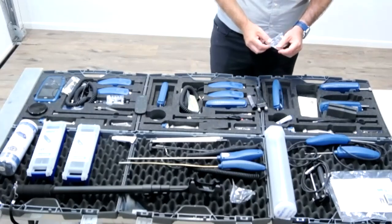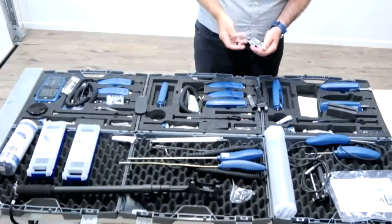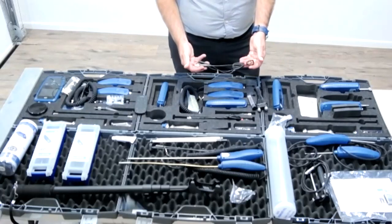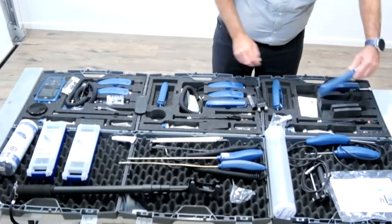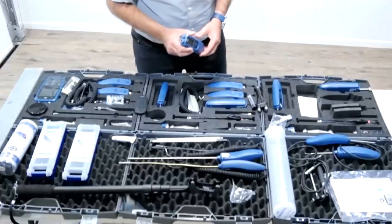But so Christian's going to run through this. The only lead we have in this entire kit is just the one lead, and this one lead is for the hammer probe. All right, so Christian's going to run through this kit for you. So let's maybe start with the TF-IR 2. Okay, TF-IR 2, yes. Okay, this is the TF-IR 2.